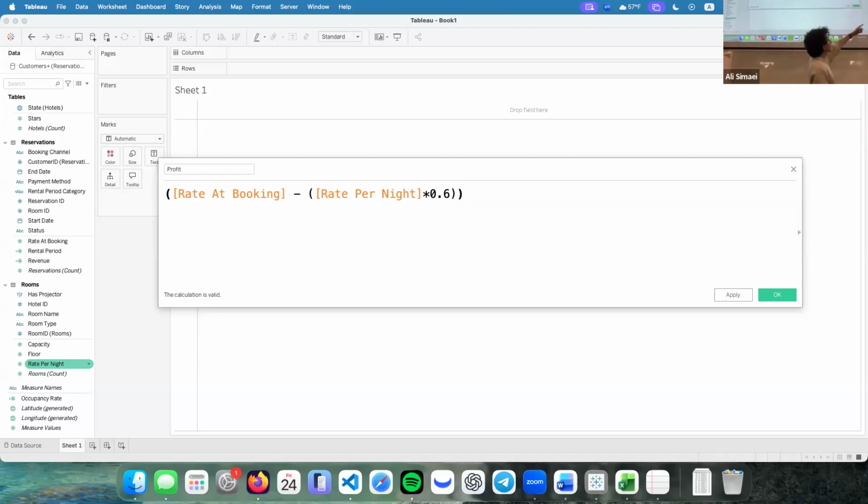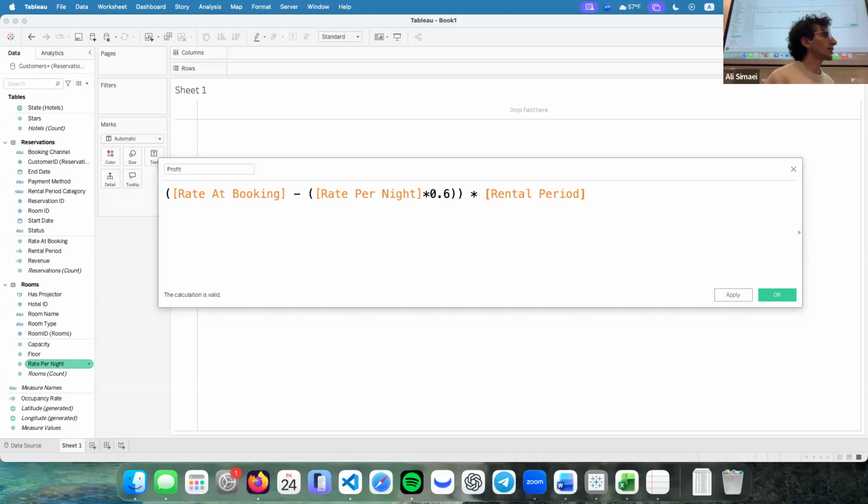Now, in each order, we have the rental period. We know how many nights that reservation included, so just multiply it by rental period. So we can calculate the profit for the total nights.